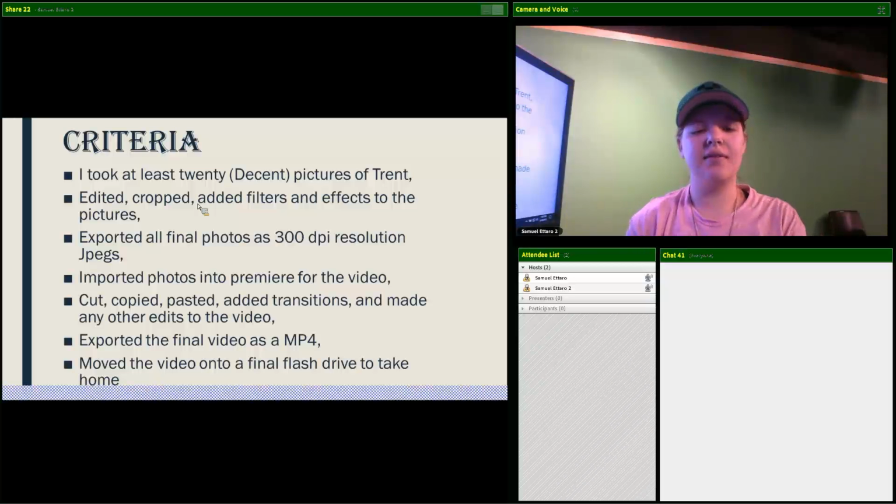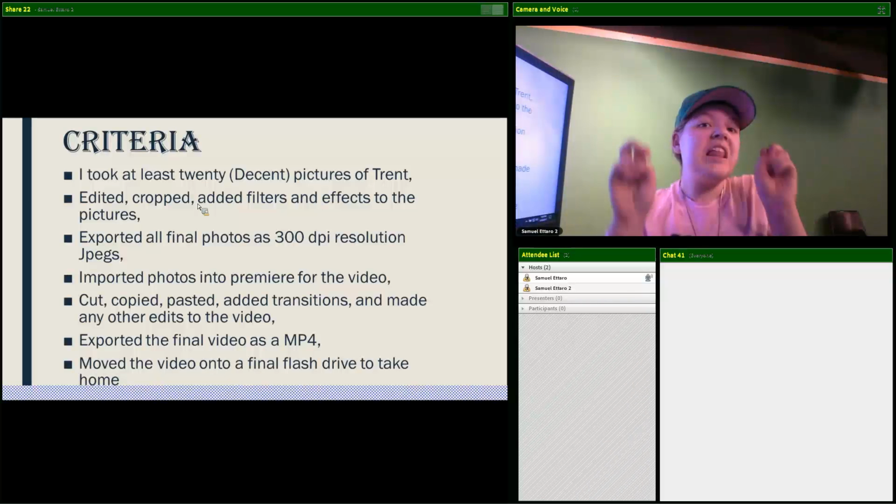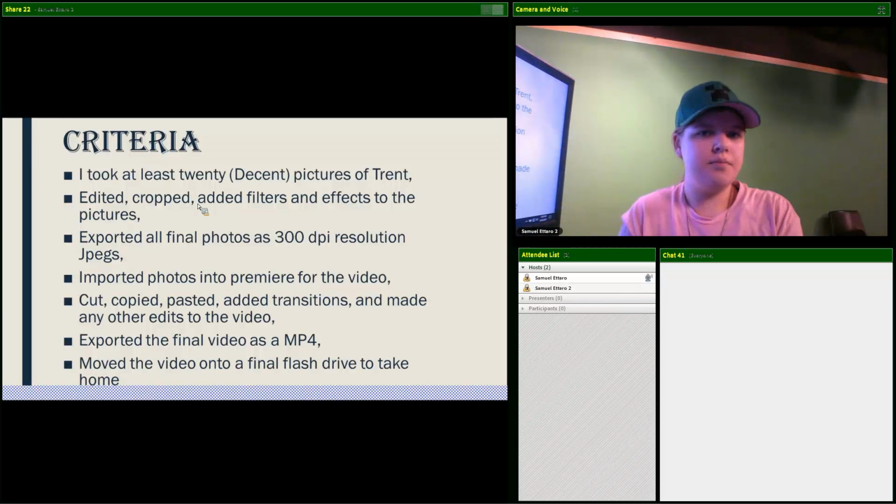And then after that was done, I exported the final video not as an MP4. That's what I planned to do, but I changed it. It is an H.264, and I put that final video on a flash drive to take home so I could give it to my family, because they're originally the clients, you would say, for my product.